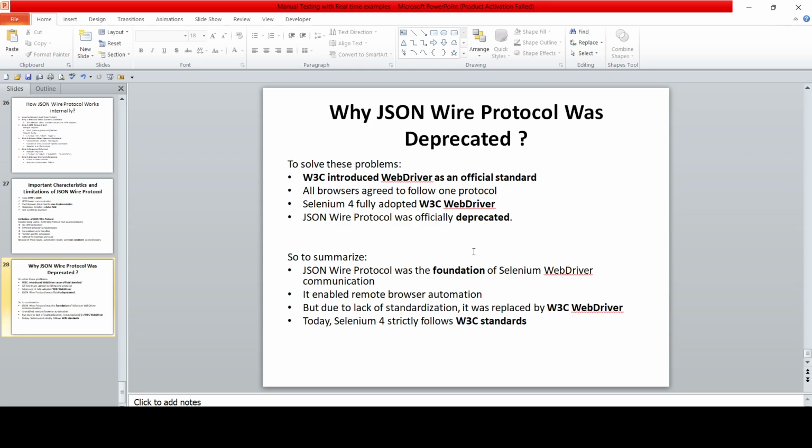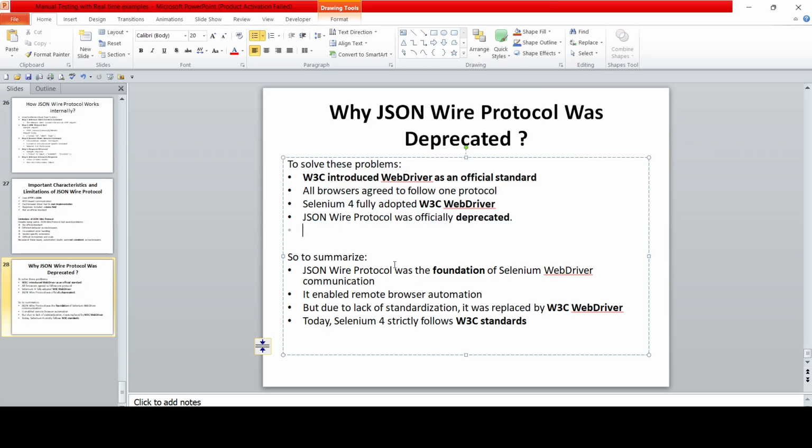Why was JSON Wire Protocol deprecated? To solve these problems, W3C introduced WebDriver as an official standard. All browsers agreed to follow one protocol, Selenium fully adopted W3C WebDriver, and JSON Wire Protocol was officially deprecated.